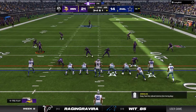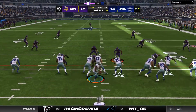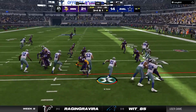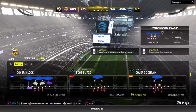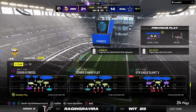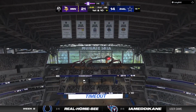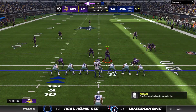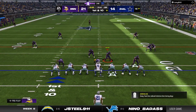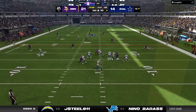They tried to throw on second down, unsuccessful. Now it's 3rd and 1. This time they stay on the ground. Nice little juke. And he's going to have a first down, but not sure it'll matter as the clock will continue to run. The Cowboys signal for their 3rd and final timeout. And with halftime on the horizon, they'll be out of timeouts from here forward. Faking the give. Now Watson.